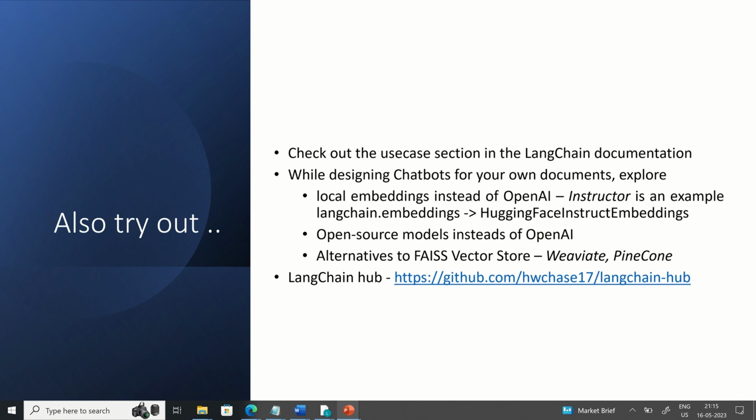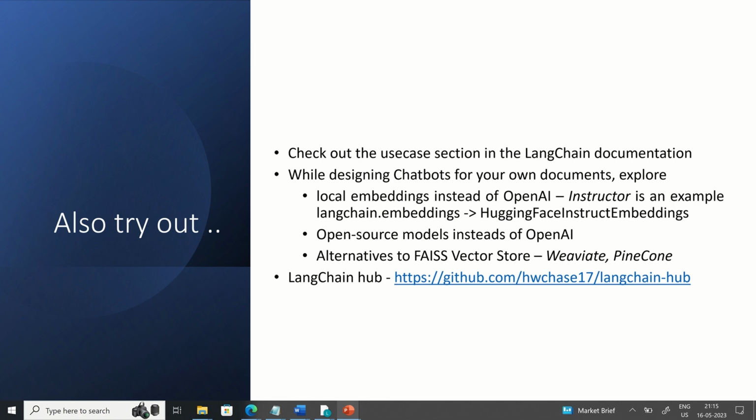And again, as I said, I have used OpenAI embeddings and OpenAI models, but you can try out the various open source models as well. Instead of OpenAI, you can try out other embeddings, right? Instructor is an example here, which is basically Hugging Face instructor embeddings.